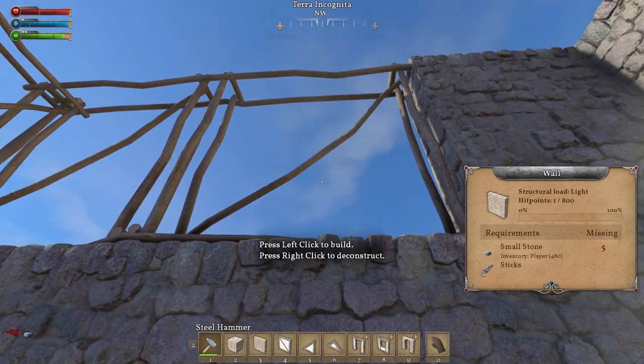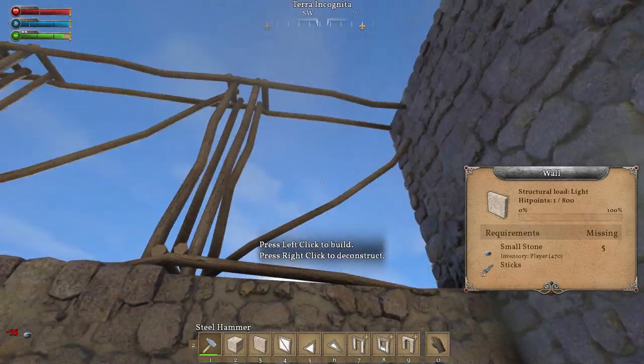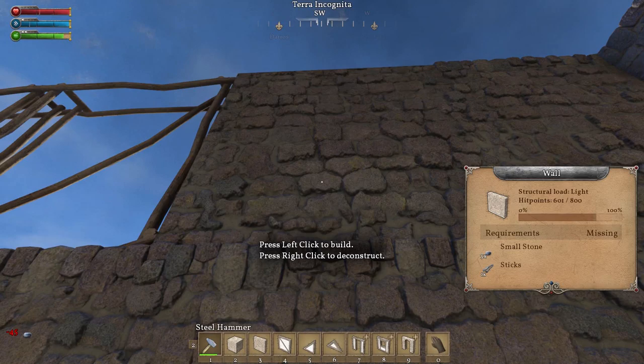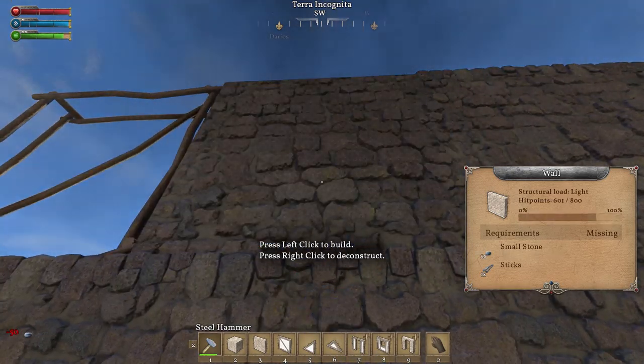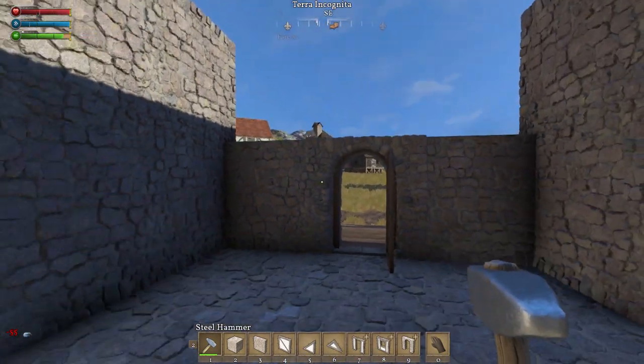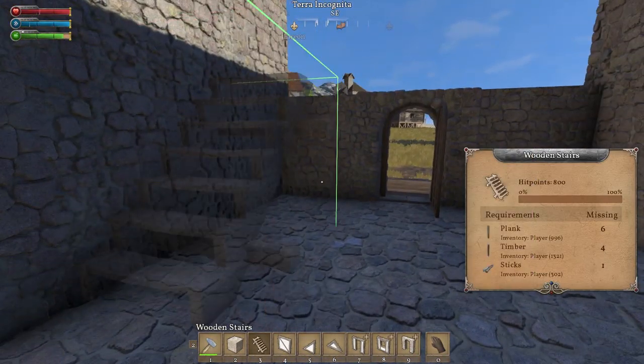Then we're going to look at a roof. I'm going to do a wooden roof for the storage area, and then the house is going to have like a straw roof. So I might need to grab some more small things we're going to need later on. So let's grab some stairs.